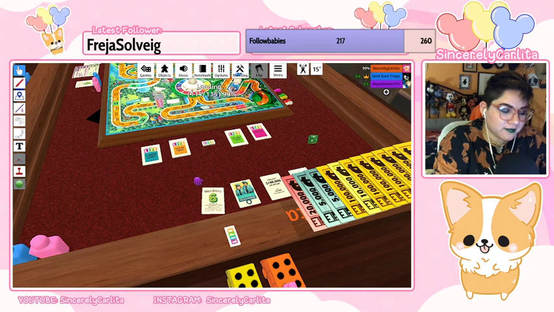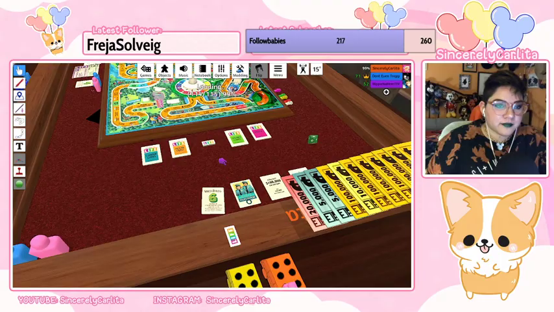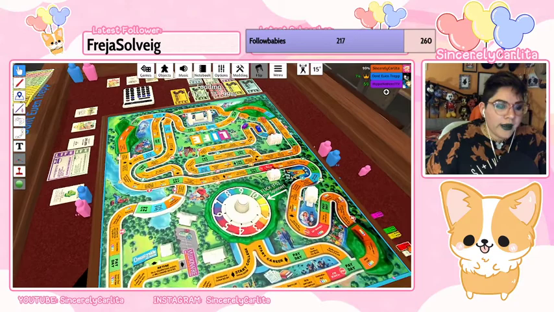Take your time, Carla. It's your turn. No, isn't it your turn? I just went. Christian, oh, you just rolled. Okay. Come on, Carla. Seven.